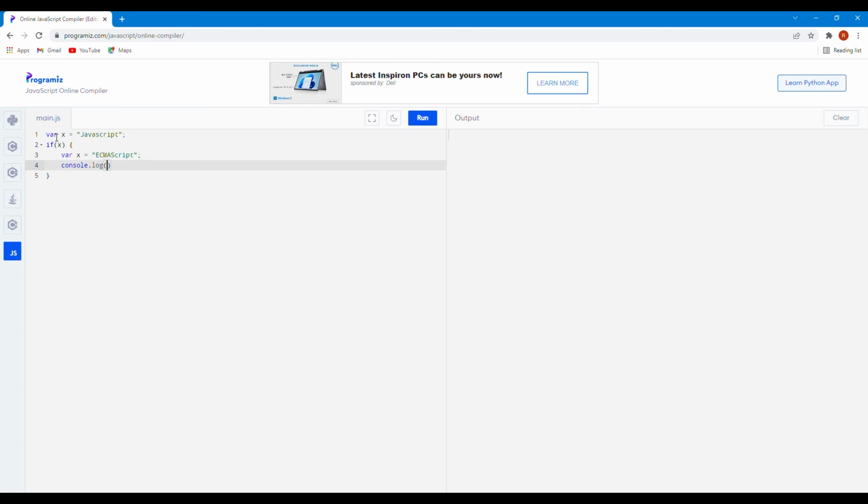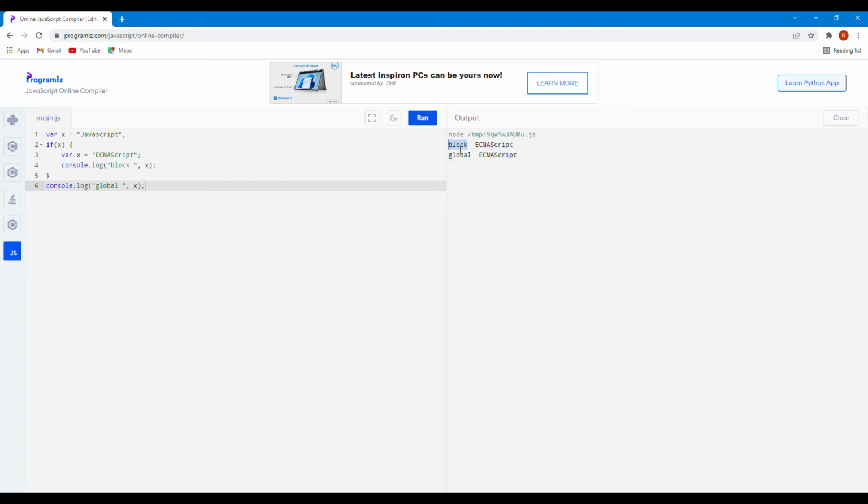Right, so let's print these values. Let's call this one block x and the other one global x. Let's try and run this code and see what happens.